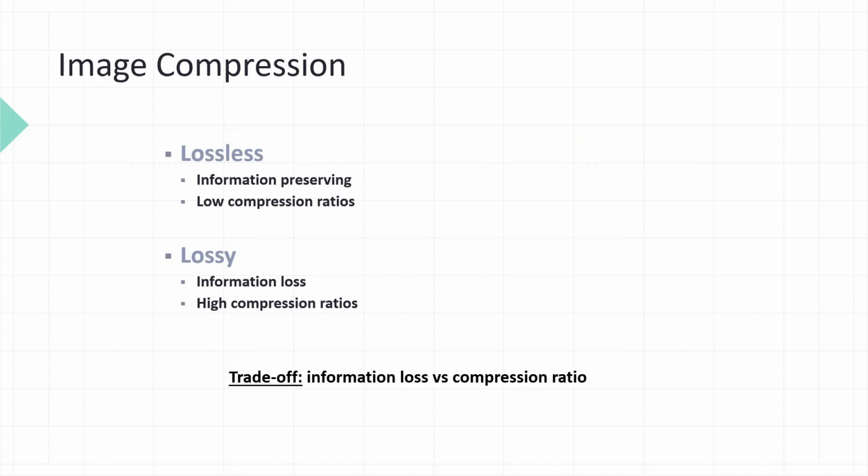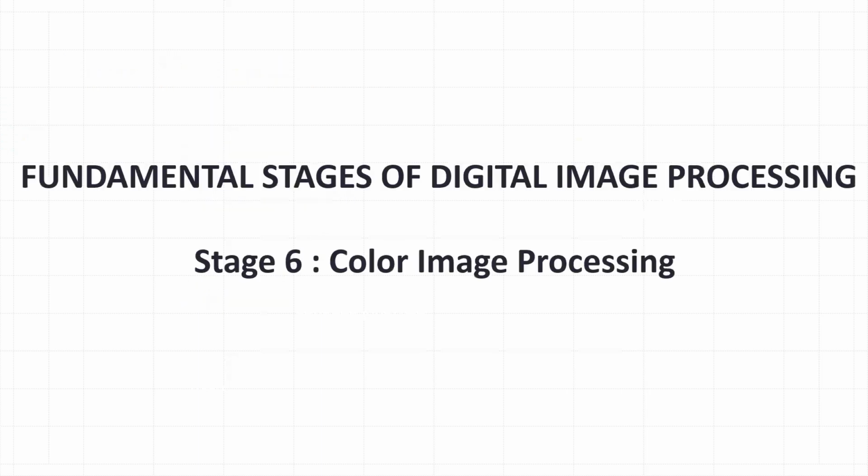The trade-off in image compression is mainly always done between information loss and its compression ratio. Always we should have a graphical analysis with respect to how much information is lost relative to its compression ratio. If it is optimal, then only we should go to a particular type of image compression algorithm. Otherwise, we should not go to it. That is the main thing we should remember in image compression.